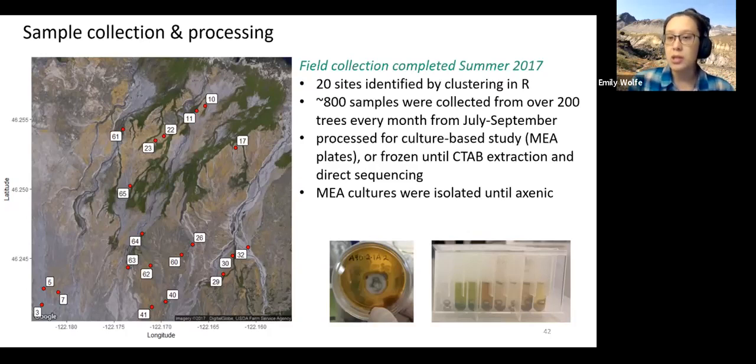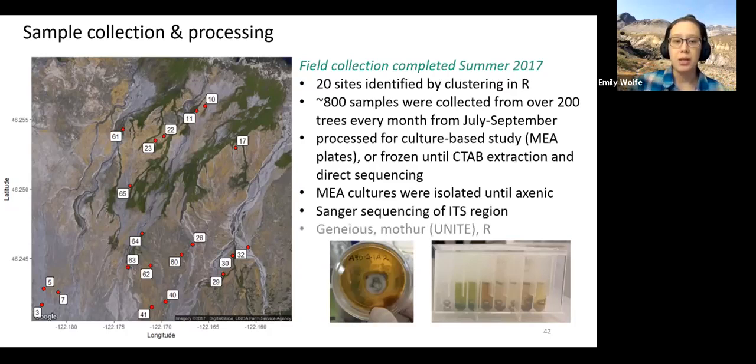This, I guess you'll see on the next slide, it was a lot easier to do with these plants than metro alder that I've dealt with before. So we used Sanger sequencing again of the ITS region. And again, the raw sequences were clean in Geneious. And then the clustering and taxonomic assignment was done in Mothur. I used the UNITE database since they're fungal species. And then I used various packages in R to conduct the statistical analyses and also to generate some of these maps here.